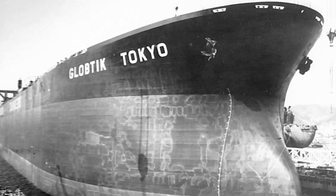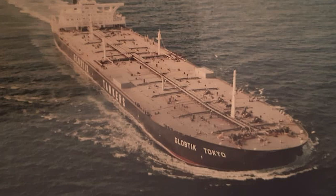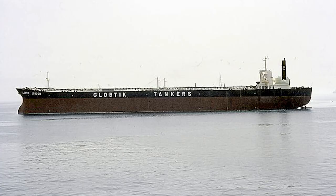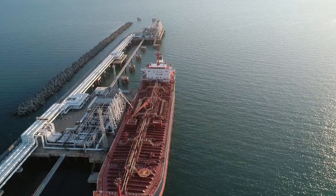The only reason the difference in deadweight tons matters is that when Globetick Tokyo was laid in 1972, it was the largest supertanker in the world. However, Globetick London came in and swept that title away when she launched in 1973, boasting an additional 276 deadweight tons. Although the variance hardly seems worth mentioning, it was enough to seize a title. In any case, they are two of the largest tankers ever built, and while in service, they carried more than their fair share of oil. These sister ships still reign supreme when it comes to massive tankers.